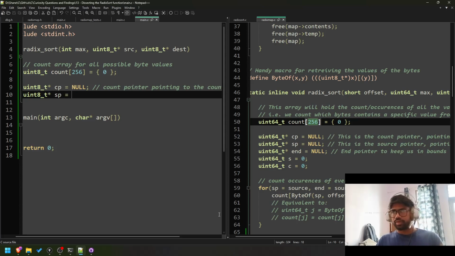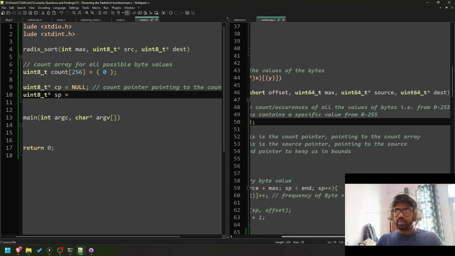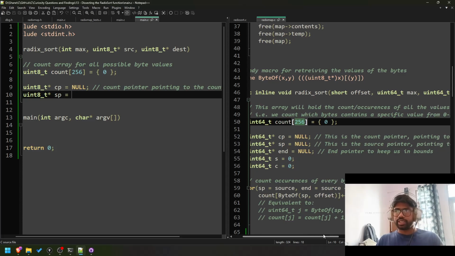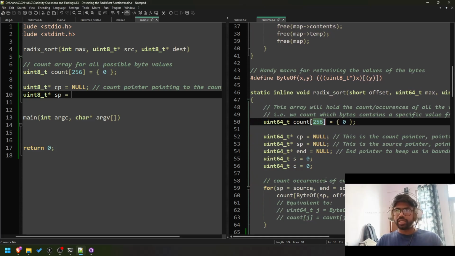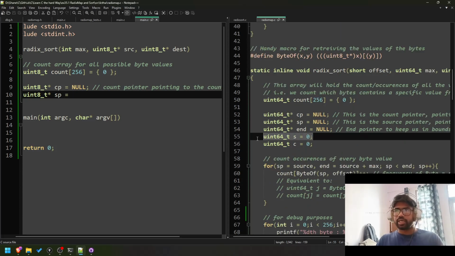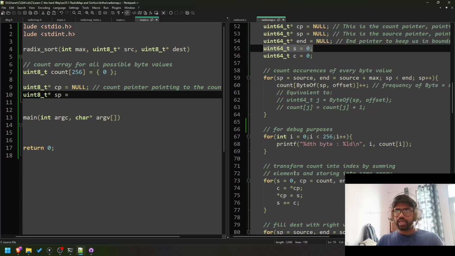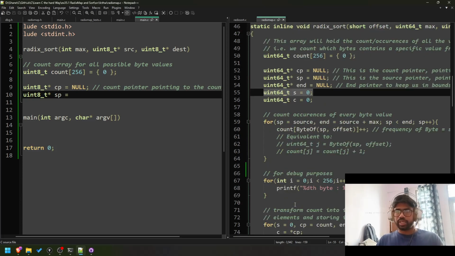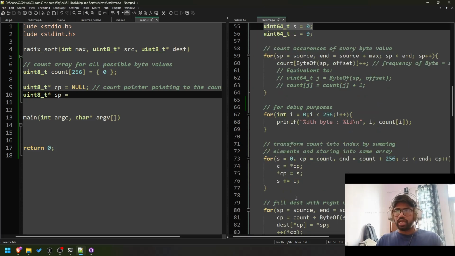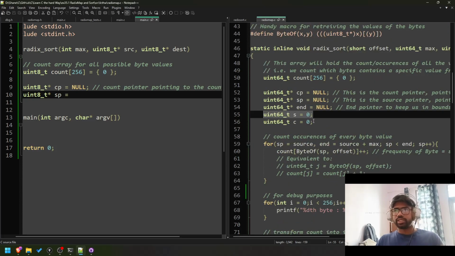It's source pointer, pointing to the source, and it keeps us in bounds. Okay, I assume S is the sum. S is the sum. And C is just some temporary thing.